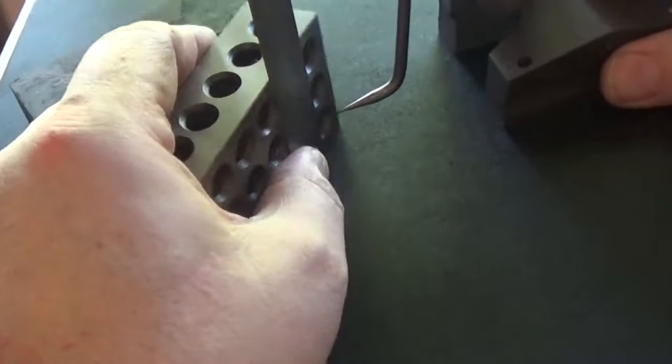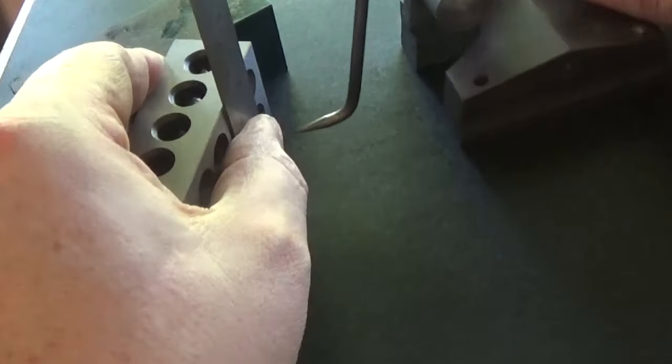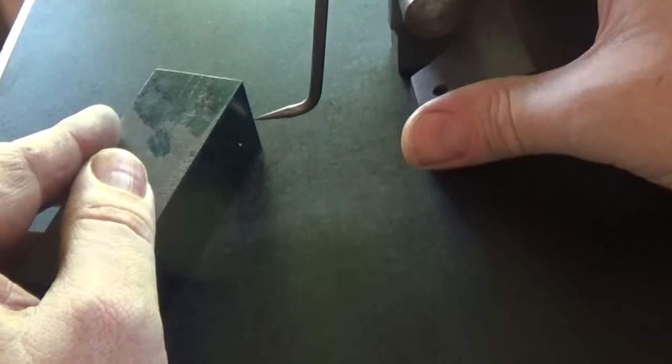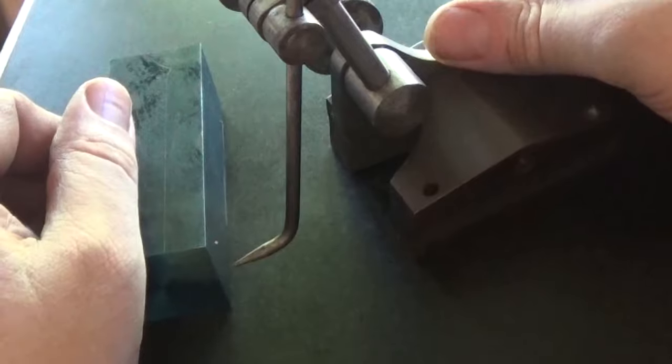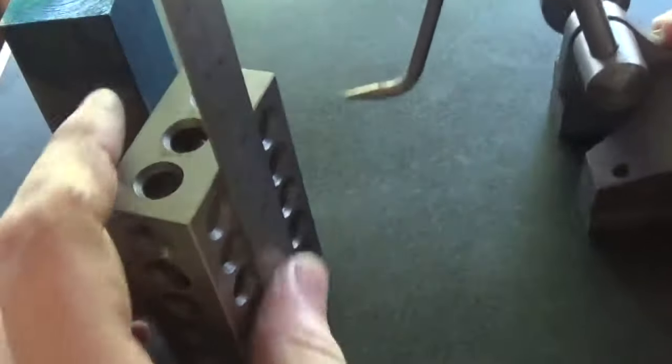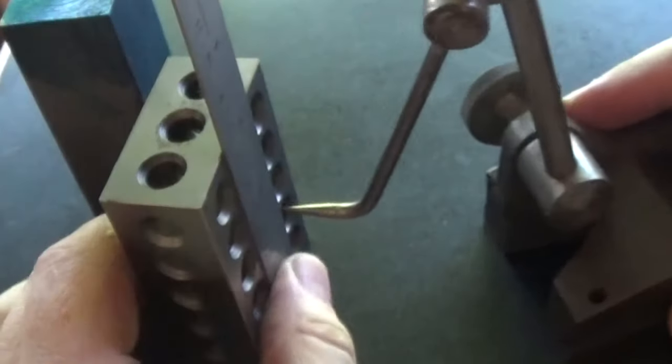This one's fairly easy to get in the centre on the other axis. Get it pretty close there on the ruler. Then a good trick is just to mark on one side and turn it over and mark the other side, and you realise that you're quite a bit out. That's our centre line, and because the ends are square we can do exactly the same this way. I know this is pretty close to 90mm long.